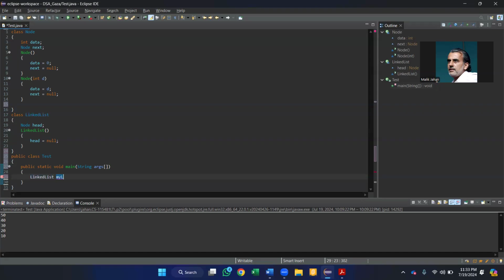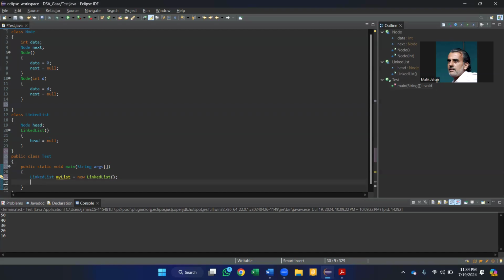Let me call it my list. This is the name of the object, and we instantiate it using the linked list constructor. The new object of type linked list will be created. Its name is my list, and it will contain only one attribute, named head, but that will be null because that's what we have done in the constructor.